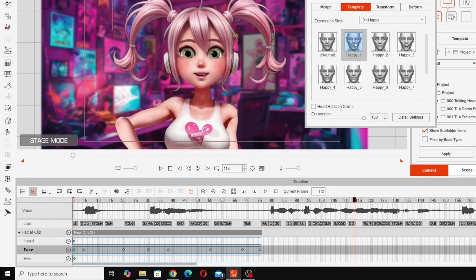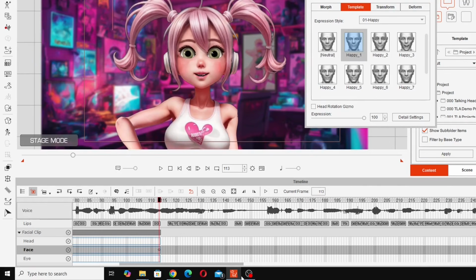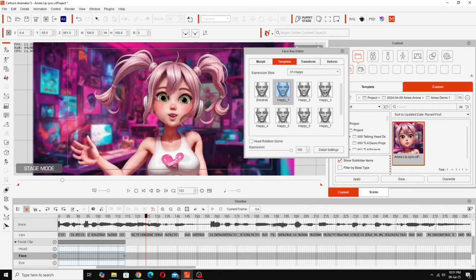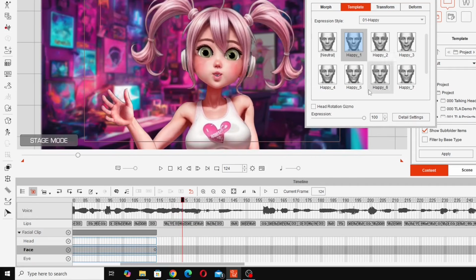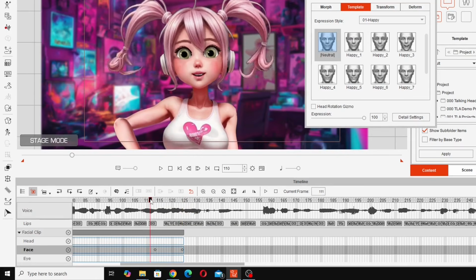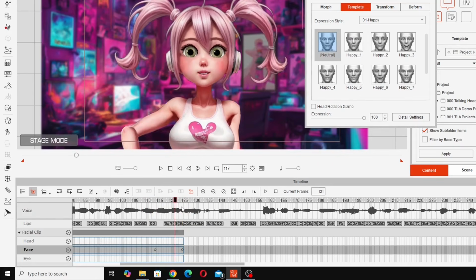Might hold that happy 1 till that frame. Maybe go back to just a bit neutral there, because it's not that interesting what she's saying.